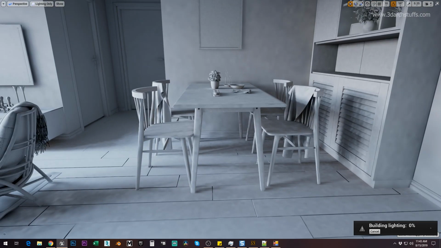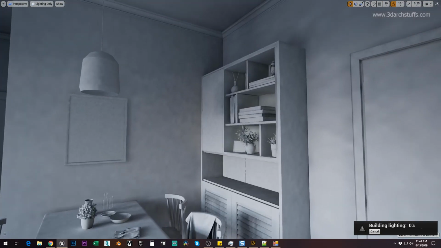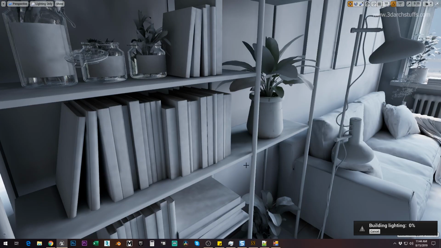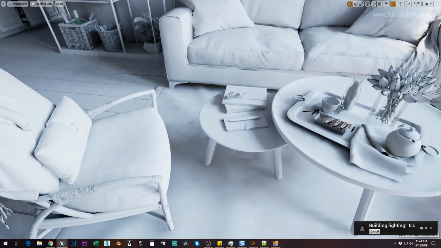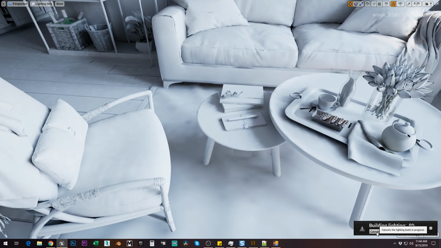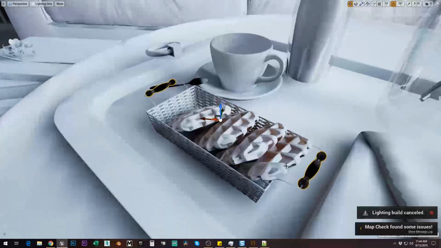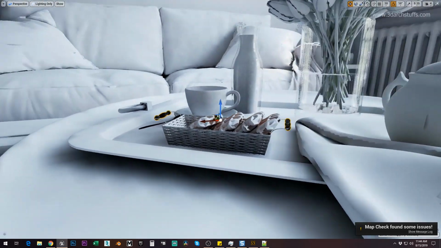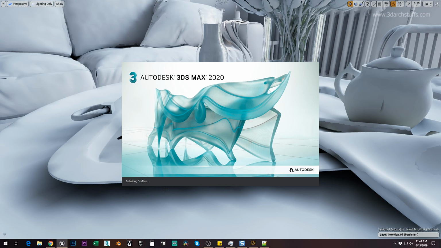So we will leave that, and then we'll just go ahead and watch this whole scene very carefully and see if we still have any bug. Okay, I will just cancel the rendering because we have two more bugs which I mentioned earlier, and I didn't remember to fix them. So again I will go ahead and start Max.